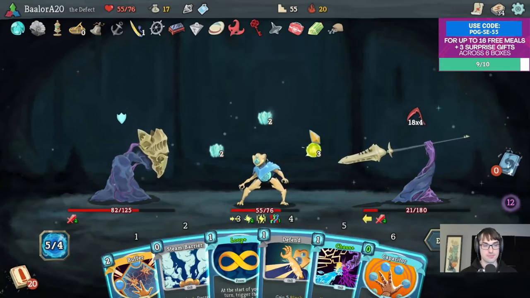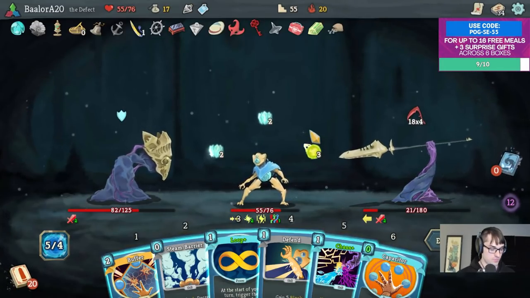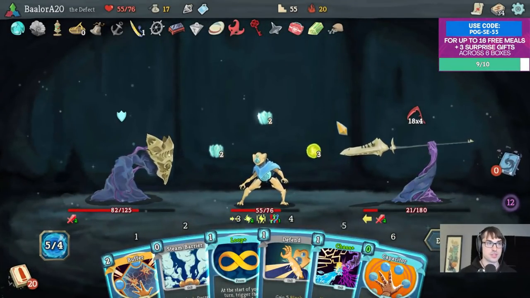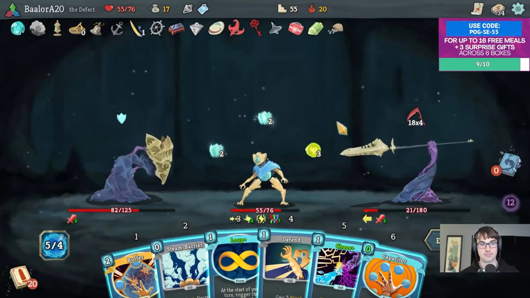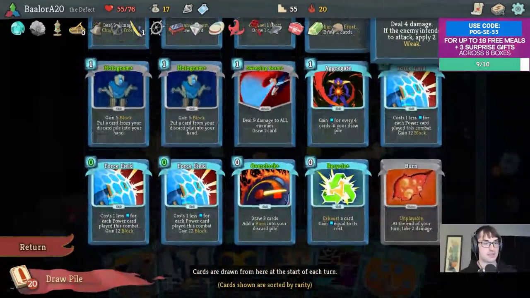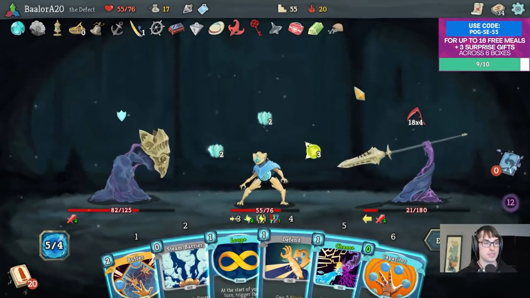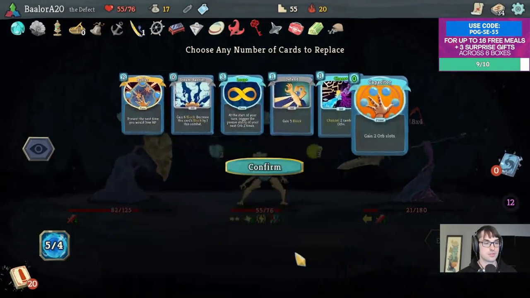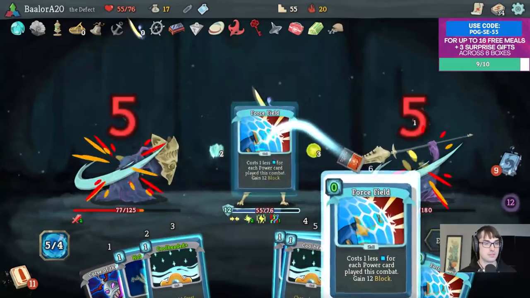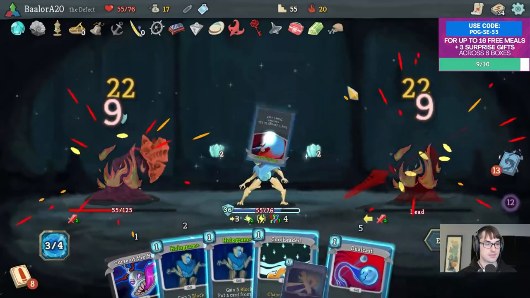Crap. Might have to use the Gambler's Brew here. Spinning Top does technically draw me one card, but I'll have 0 energy left. I need to deal more damage. Or block for a bajillion. That works too. There we go.